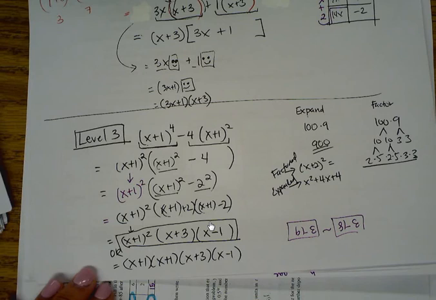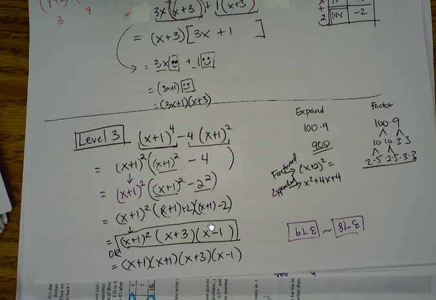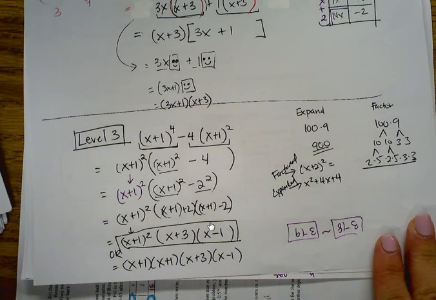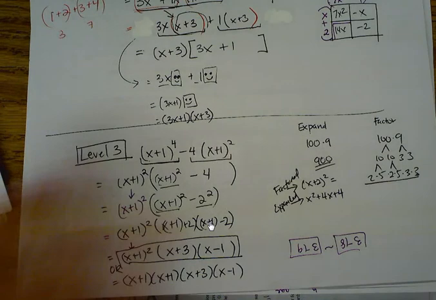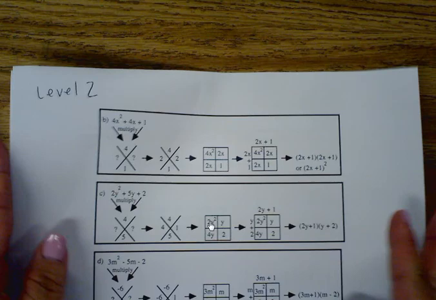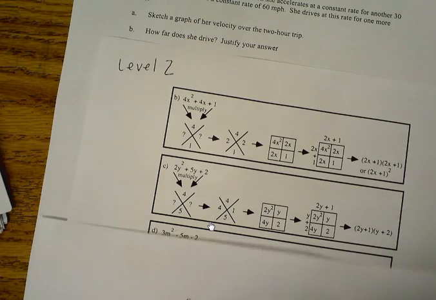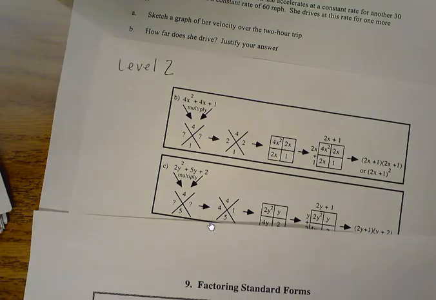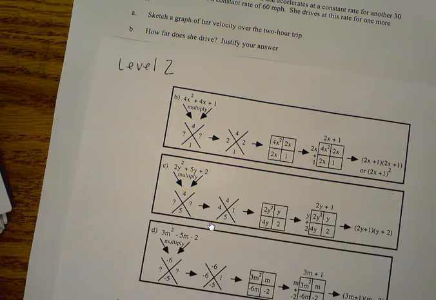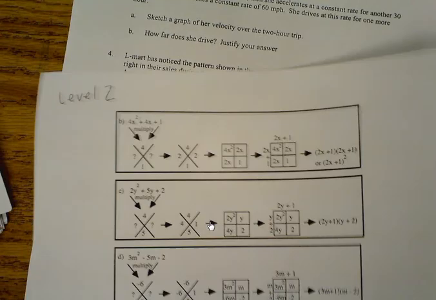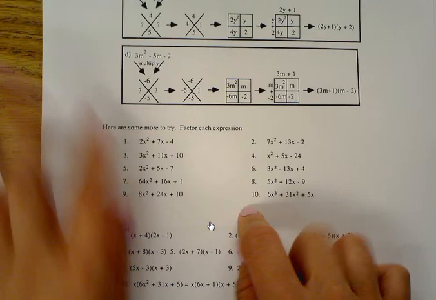I'm going to give you guys a little bit of work time now. I gave you guys 3 worksheets. I want to point out a few things. Can I see the 3 worksheets that I gave you guys? Somebody hand me? Thank you. It looked like everybody was cool with level 1, right? But level 2 is the one where you need the box method or the factoring by grouping, the split the middle. So you guys could try those if you want practice on those.